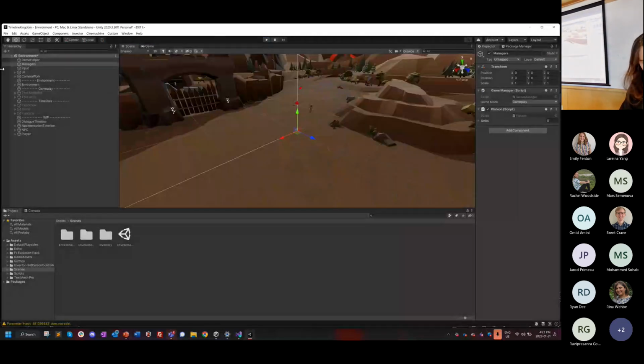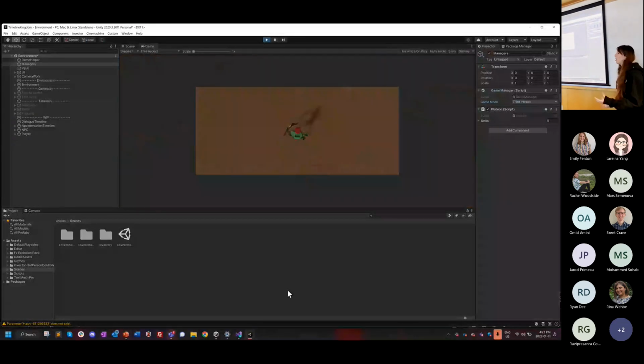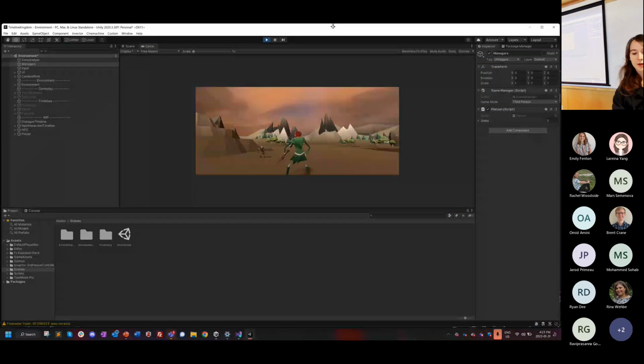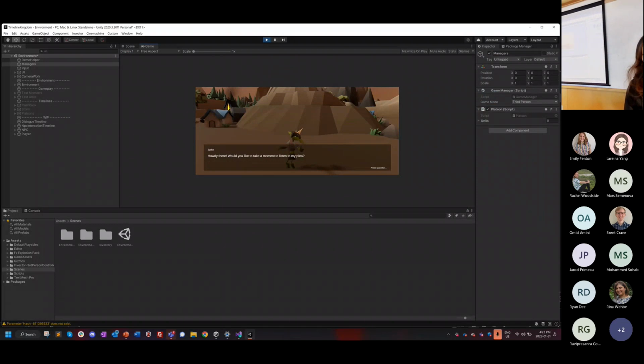Okay, and I also made my own custom example. You could also use this if, for example, you make a game and you want to talk to NPCs, interact with NPCs. You could do something like that.